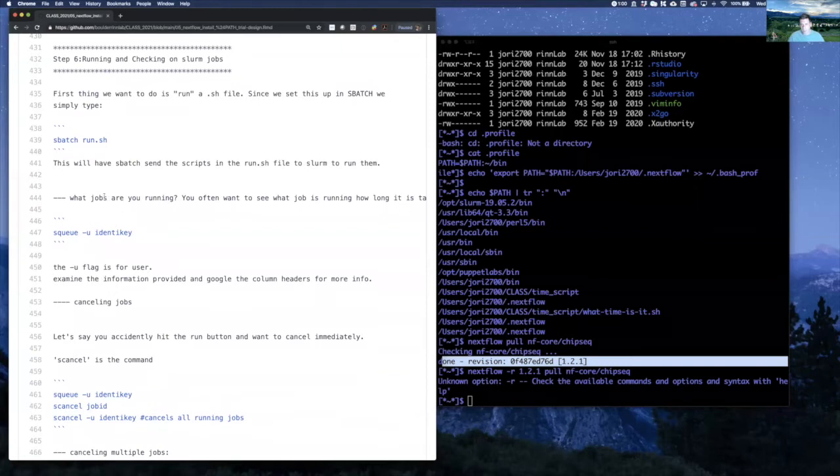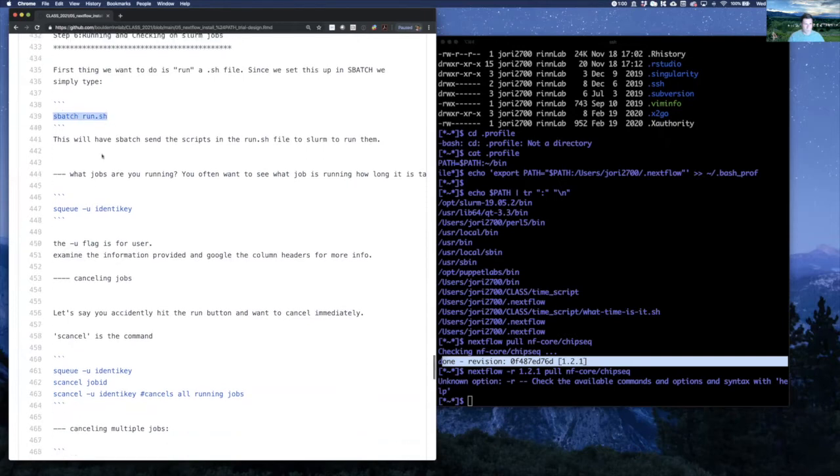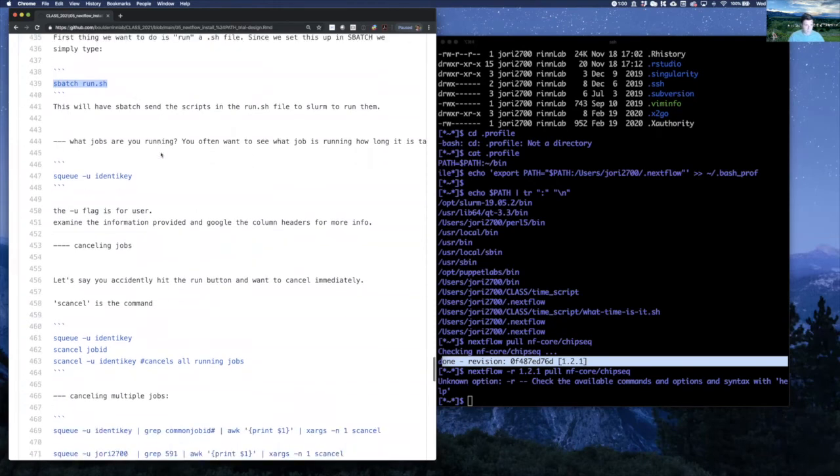So instead, I thought we should go over how to check on your runs before we actually run something and need to check it. And so this is what we're going to actually run. Don't run this yet, but that will run our run.sh file and instigate all of Nextflow. And that's what we'll do at the end of this video in just a couple minutes here.